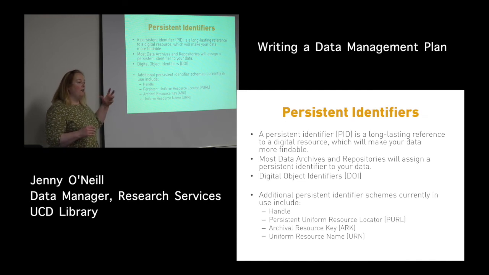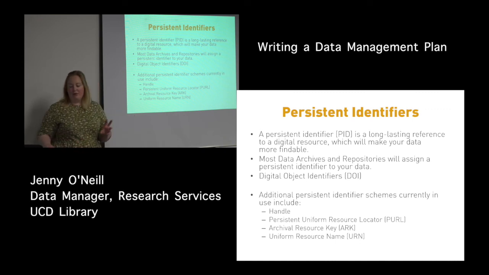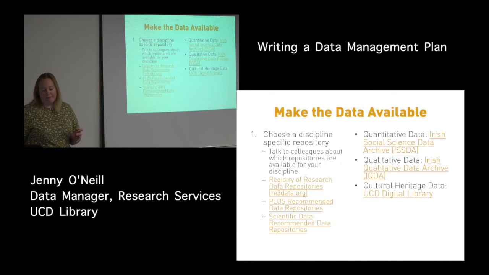So it means if the archive moves or loses funding and the data are moved to a different archive, any archives with the CoreTrustSeal that I mentioned earlier will have to have a process in place. So if the funding runs out, for example, they have something that they're going to do with your data, so they know what they're going to do in that case. And that means that once you have the DOI, that will track the data around, so you don't need to worry about it. You'll be able to find the data again, having a DOI.